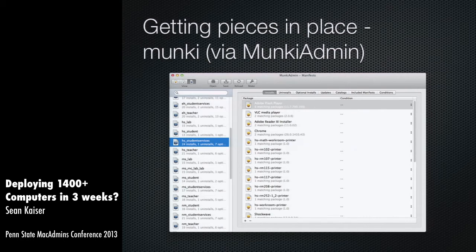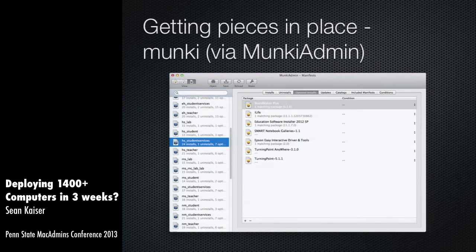One of the nice things I like about MunkiAdmin is that it's very easy, when you're adding a package, to say install this title versus this version. You can tell it to install a specific version, which I did initially, and then when I tried to get an update to push out and it didn't push out, I realized, wait, I told it to install Firefox 19 and now we're on Firefox 21, and why is it going out? So now, when I do my installs, I just say Chrome. Install Chrome. It tells me there's 2 matching packages. It installs the latest version, but it can based on the catalogs.